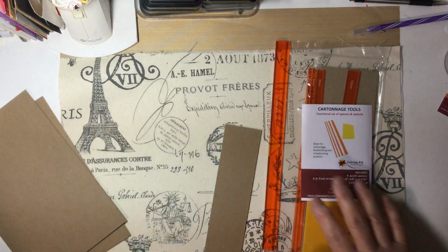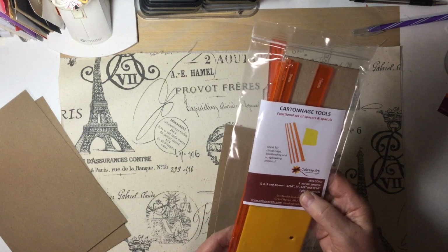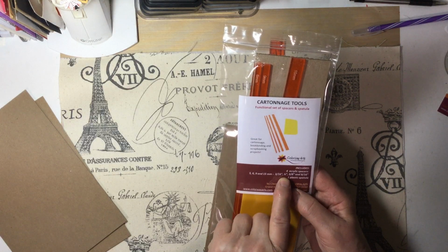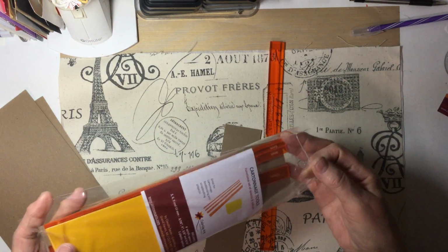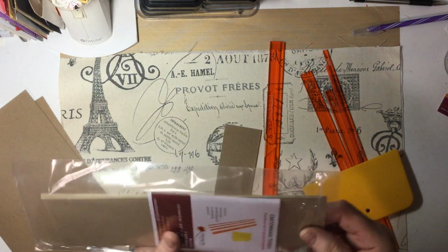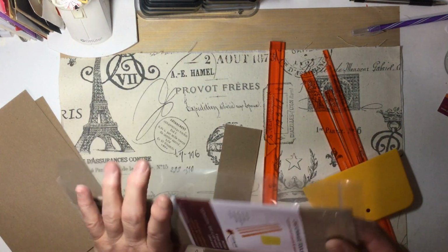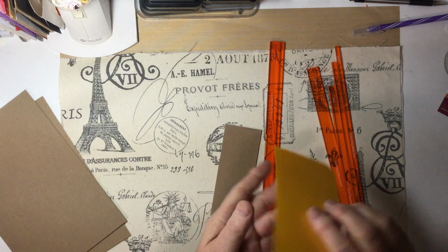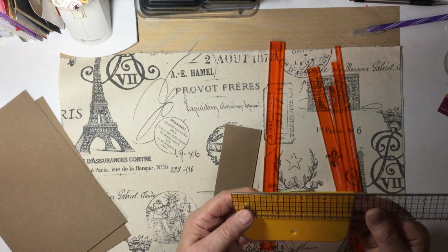Okay, and the other tools. Let's see, they are a functional set of spacers and spatula. There's 4 acrylic spacers, 5, 6, 9, and 15 millimeter, or 3/16, 1/4 inch, 3/8 inch, and 9/16 inch. Thank you, Claudia. This was a nice set of tools. Thank you for thinking of me. Again, this is packaged really well as well. This is some really heavy-duty firm chipboard in there to keep the tools safe. Nice flexible spatula, nice and roomy. It's 5 1/4 inches wide. That's awesome.